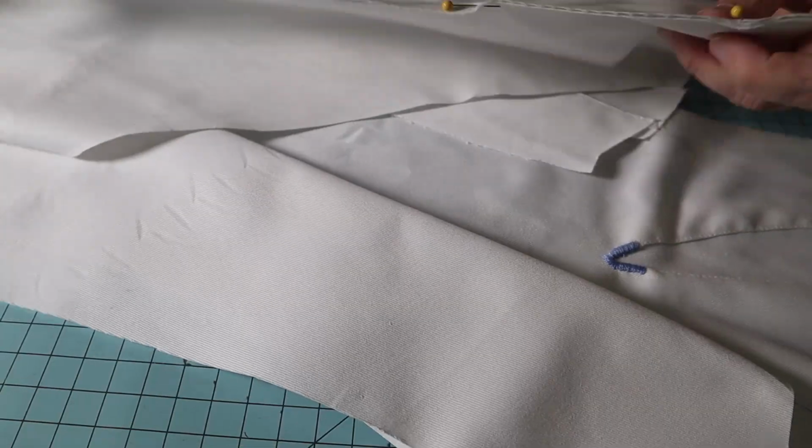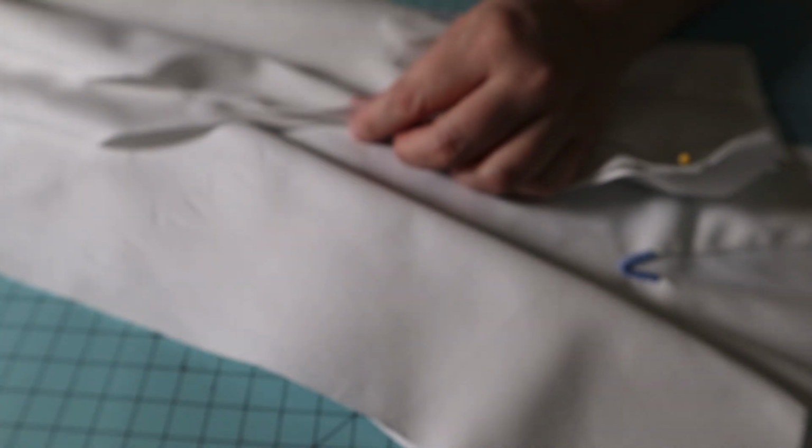Hi, Lucius. He's back. All right. And then I pinned and sewed my fashion fabric pieces together.